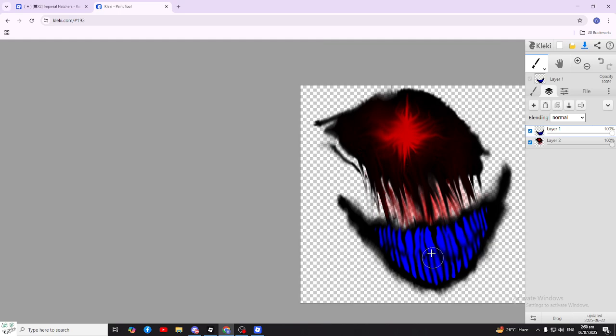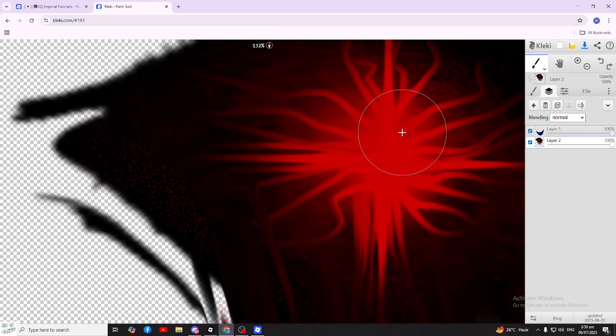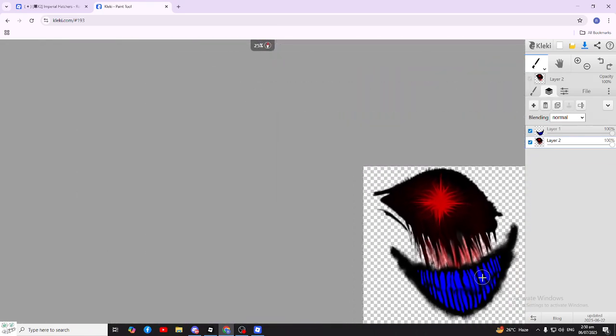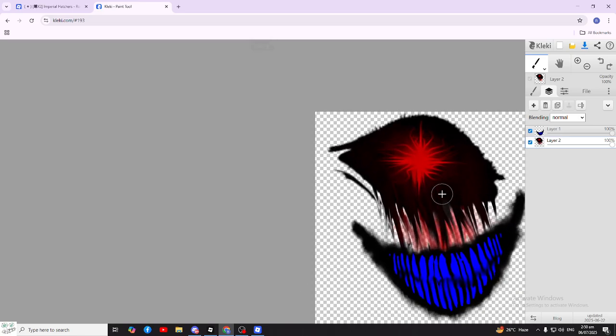Expect a lot of lag when you edit it. So this is the final result of the entity here, with the eye being like that. It depends if your entity is cartoony or not.